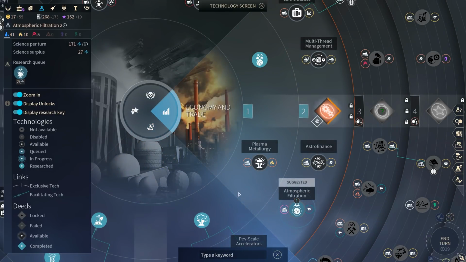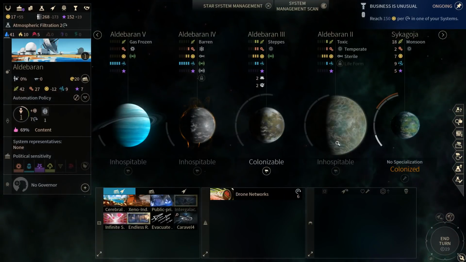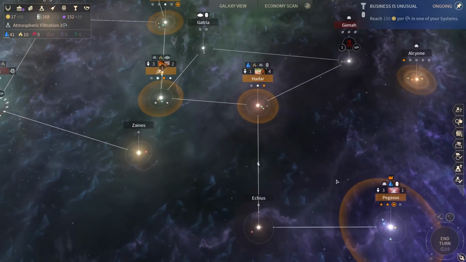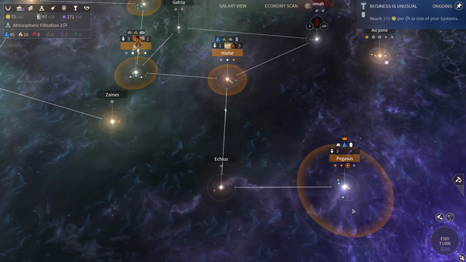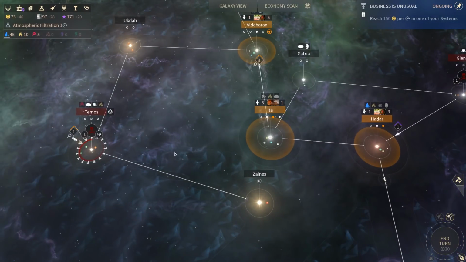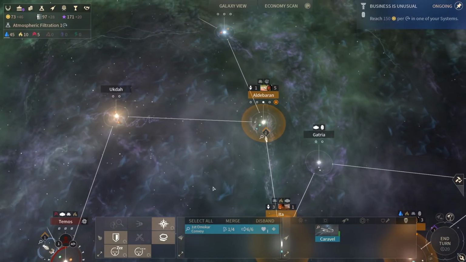Yeah, 2 turns to atmospheric filtration. That feels pretty alright. What do we have here? We have Toxic Barren Frozen. Or, well, gas. Toxic Barren gas. Alright, all stuff we're working on. Actually, you know what? I might even do one more turn, because what I really want is to see the election. We'll make the election happen, and then we'll call it. Alright, one more turn on that probe.